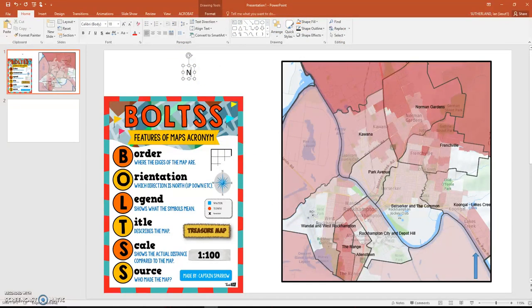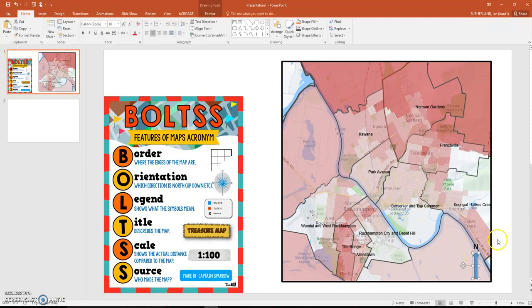I'm going to put in N. I might make that bold. And I should be able to drag that right in above the north arrow. And if I'm lucky, it'll line up right above it. Now, that is just a little bit on a dark line there. I'm not real happy with it.